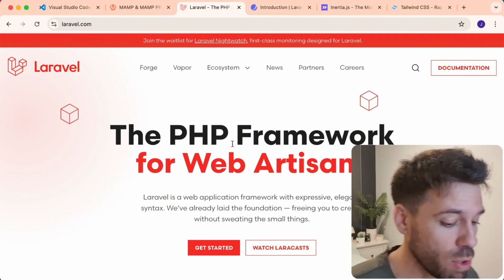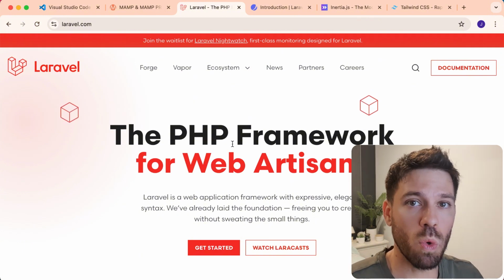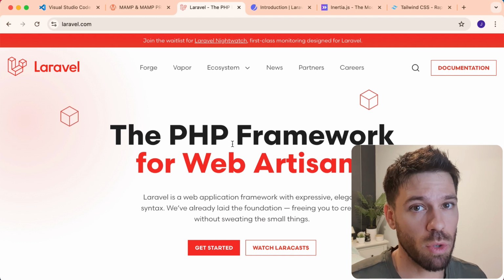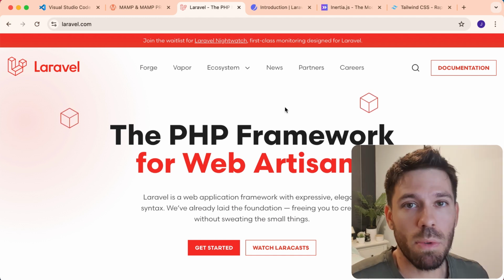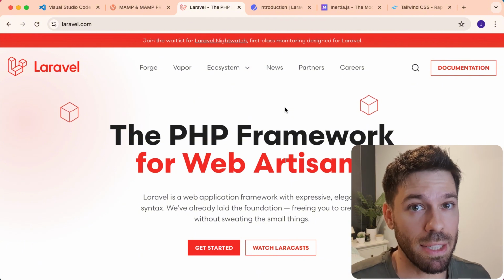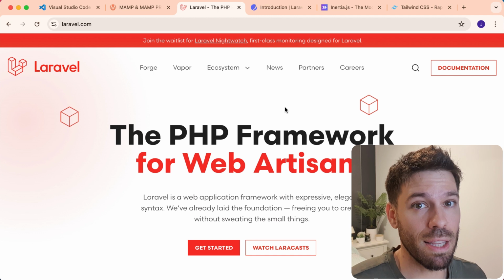We're going to be using the Laravel docs a lot. So I'm going to put the links to all of these websites in the description or somewhere on the page so you can have a look for yourself. Don't get too bogged down in going through every bit of detail, but just be aware of them because we're going to be referencing them a lot in this course.